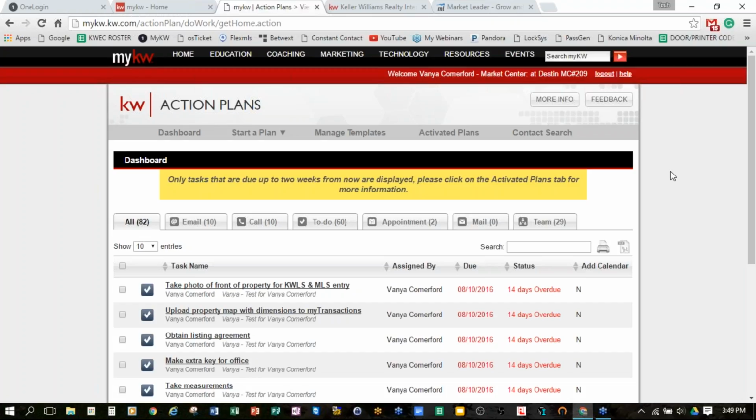So use the templates, use the library that is provided for you. Everyone has access to it. Just gather and create your own action plans. That would be my suggestion for all the new agents, and even for the experienced agents who are at the point where they're wondering, okay, what else could I do to make this work even better?